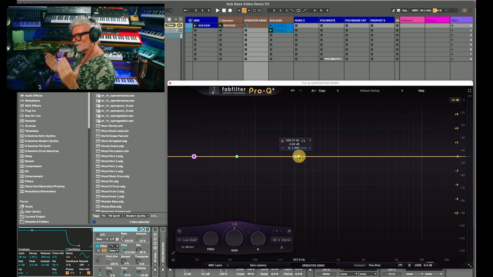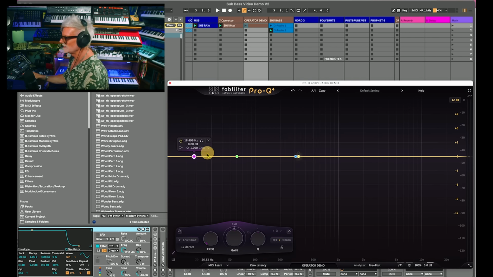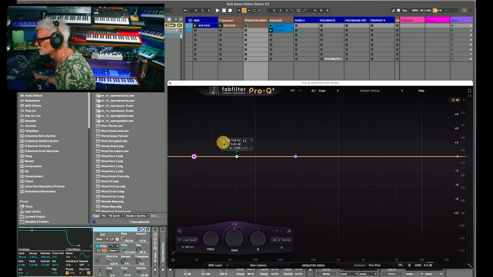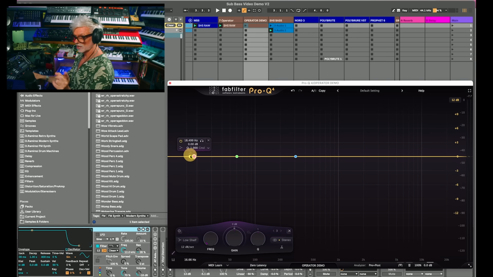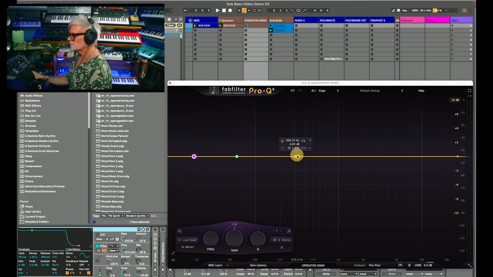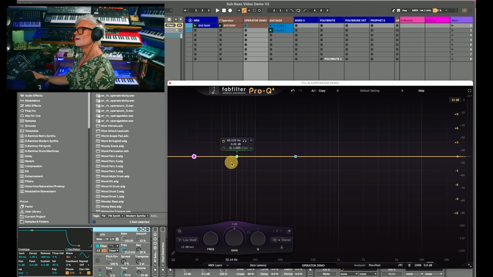So sub bass is great and all. We need to cover those frequencies between 60 and 20 hertz, but we also need to be able to hear the bass, okay? Because there's no good creating a really thunderous sub bass line that you just can't hear anywhere. You can only feel it, you can't hear it. So let's look at that.